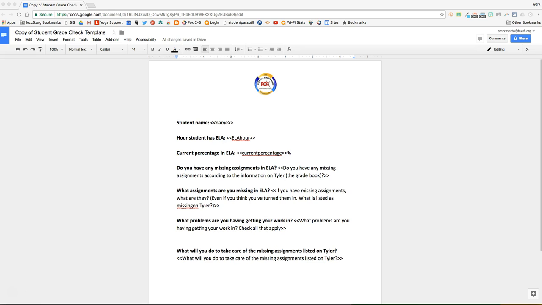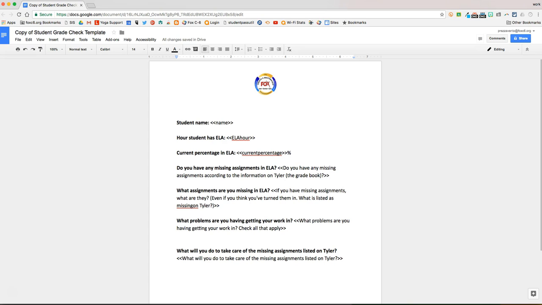All of those merge tags that you created will be replaced with specific spreadsheet data. What you'll need to do is figure out what headings you want to be in that grade report that parents receive. And I'd like to go ahead and make the heading bold and then put a little merge tag. For this merge tag, the text will appear exactly as the merge tag appears. So if you put the merge tag in bold or a larger or smaller font, the text that replaces that merge tag will be that same font and have that same font style. So I just went through my form and I identified all the questions on the form and created a merge tag for each individual question.